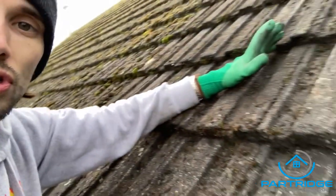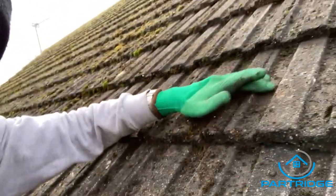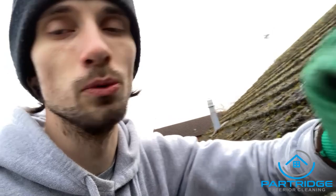And then I was biociding the roof anyway, so there was no point. I was just being too over cautious with it. So as long as the 95% is off, 90-95%, little bits like this that are left over, don't worry about it. It's fine, that's what the biocide's for, that's why you're applying the solution to the roof, it's to kill off all the stuff in the gaps.